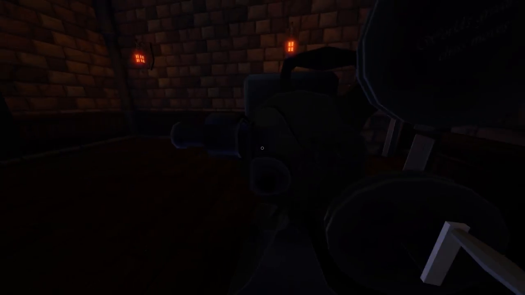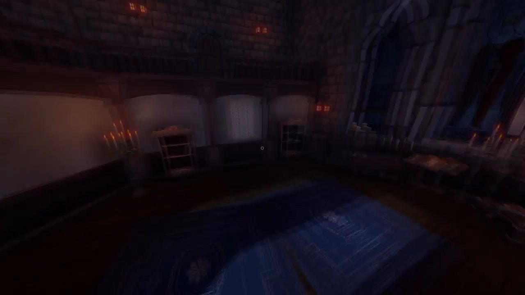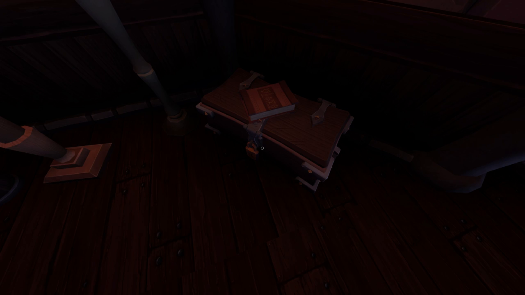Okay, I got this really weird door with a skull on it. A weird door with a skull. Yeah, I got a door with a skull, and I can barely see through the crack, and it's got a whole bright room on the other side. I have no idea what it is, though.